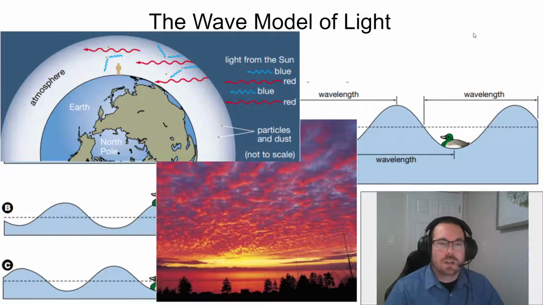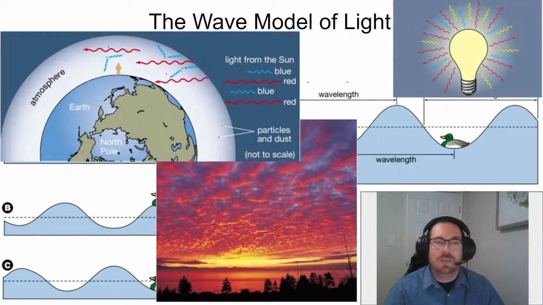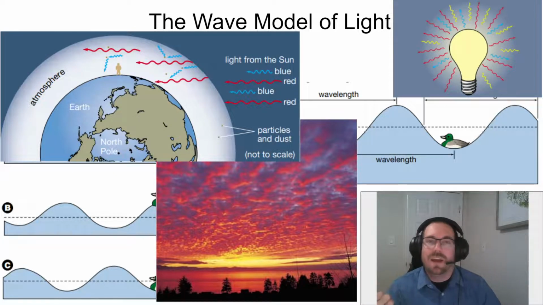As we've already talked about, an incandescent light bulb gives off many different colors. In terms of the wave model, this means that many different frequencies and wavelengths are produced, as we see here. Moreover, the waves are all jumbled. Crest from one wave might overlap a trough from another, and this makes the waves work against each other, and we call that kind of light incoherent light.